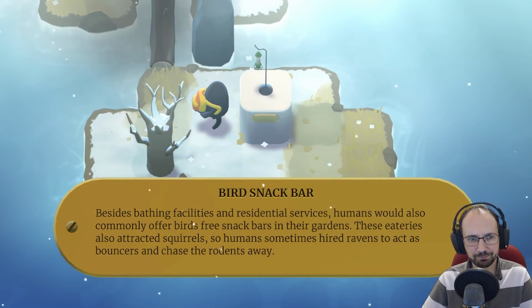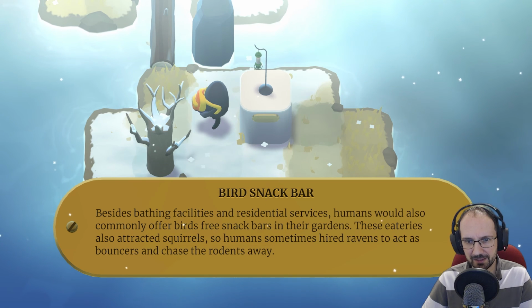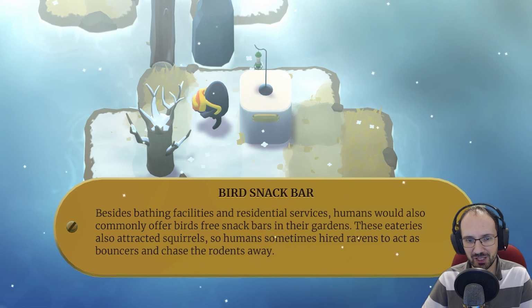Bird snack bar. Besides bathing facilities and residential services, humans would also commonly offer birds free snack bars in their gardens. These eateries also attracted squirrels, so humans sometimes hired ravens to act as bouncers and chase the rodents away.